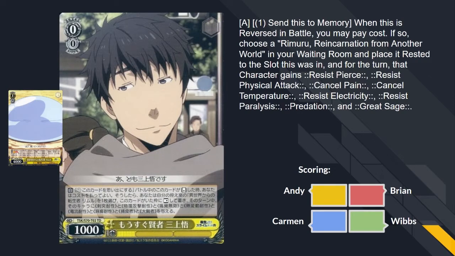When this card is reversed in battle, you may pay 1 and send this card to memory. If you do, choose a Rimuru reincarnation from another world, which it looks like is the level 1 combo from the trial deck, in your waiting room and put it rested in the slot this was in. And for the turn, that character gains resist pierce trait, resist physical attack trait, cancel pain trait, cancel temperature trait, resist electricity trait, resist paralysis trait, predation trait, and great sage trait.